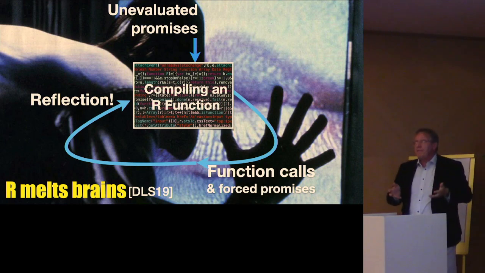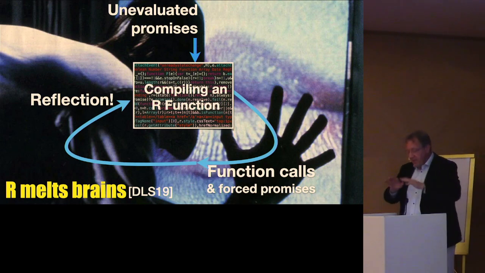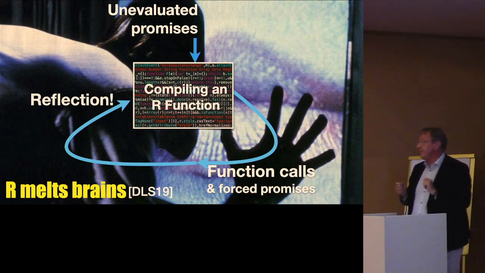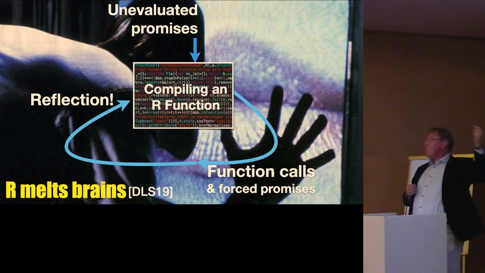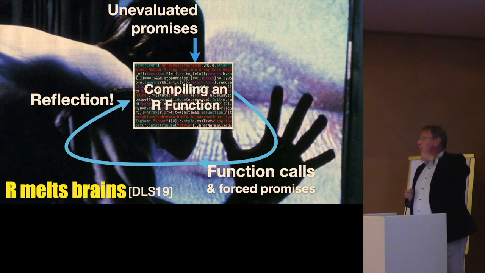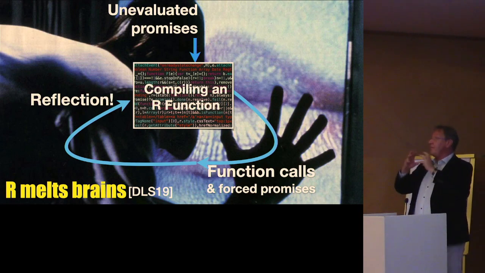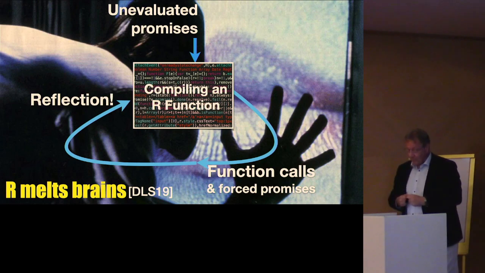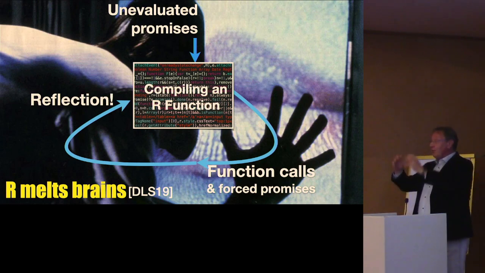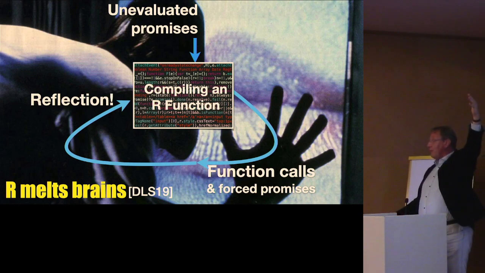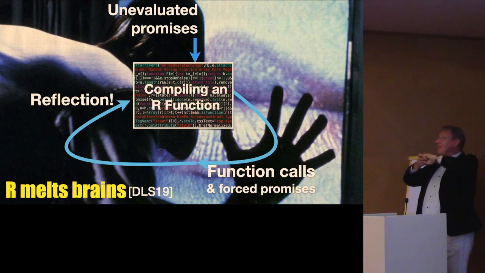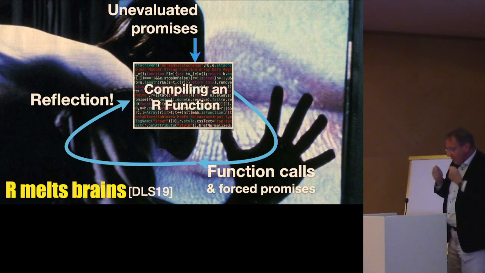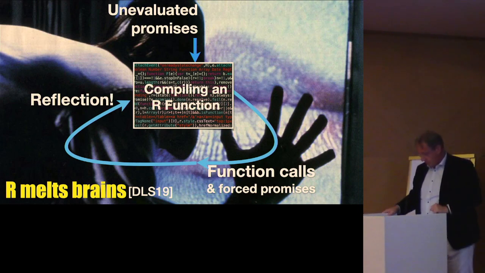So maybe if I'm calling functions that are local to my package, maybe I can do some interprocedural analysis and get a good guess that it's going to be safe. Maybe. But then I'm called by somebody. And whoever calls me is sending promises, unevaluated computation. So anytime I read an argument, I will trigger computation. That computation may cause reflection, cause new definitions, cause variables to be deleted. So in order to compile a function, not only do you need to know what's below you, but what's above you. So basically, it's like this tangled mess. And unraveling it is what causes your brains to melt.